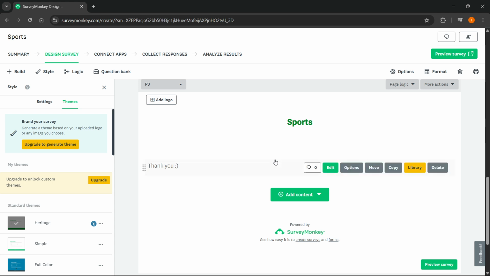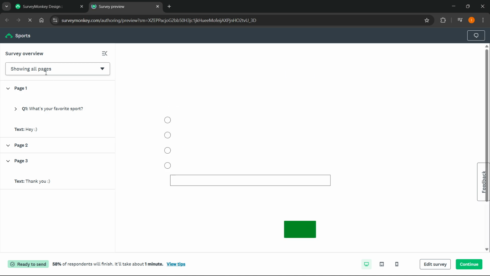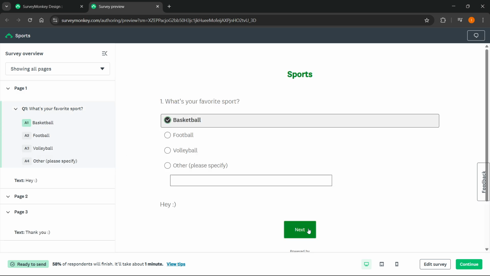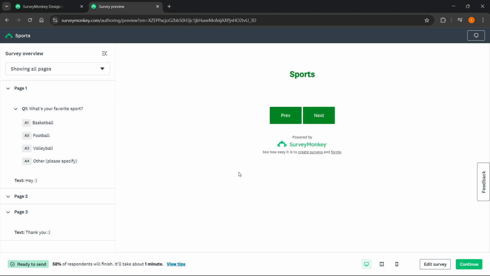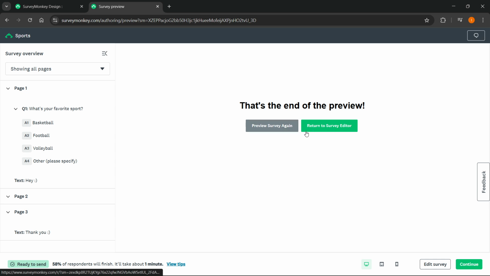Now of course that's one way to do it, but if I go to preview survey over here, you'll be able to see that after I click and navigate through this. So if I go, for example, click on here, do next, and if I just go ahead and click on next again, you'll be able to see this exit page. There we go. However, after that's done, people still have to click on the done button over here, and then basically that's the end of the preview, and that's the end of your survey.